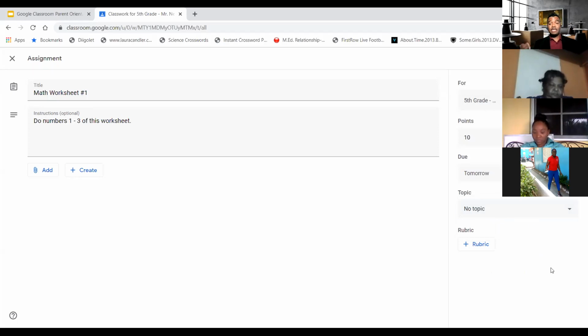Let's say, for example, you want to keep all of them together because you're going to create more worksheets. So you want to call this, what is the worksheet that you're getting for math now? Measurement, okay? Let's say it's a measurement worksheet. Put it under measurement because other worksheets are going to come under measurement, and you're not done with measurement yet. So you want all of the ones you're going to be creating in the future to stay under measurement. That's a topic you're looking at, and this worksheet falls under that.